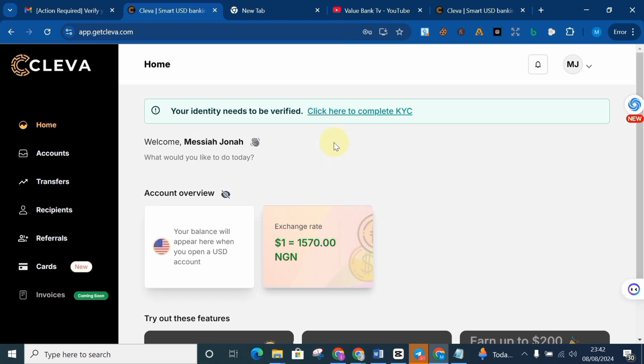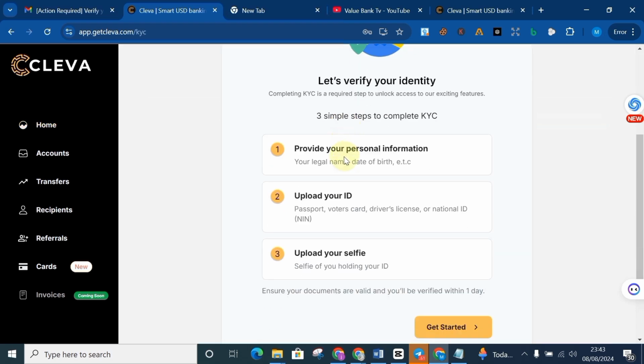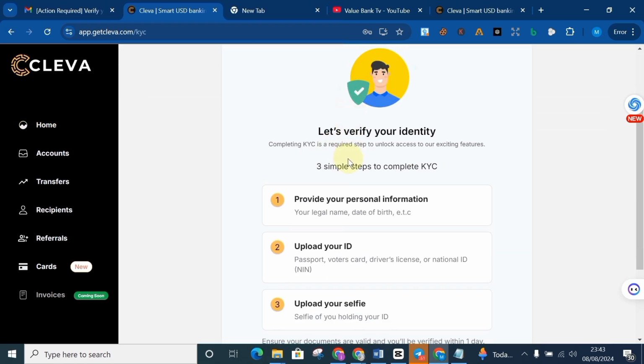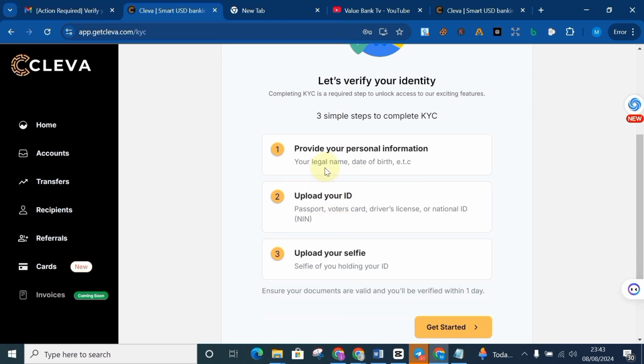The next thing I'll be doing is making sure I complete my verification. You see here where they are saying your identity needs to be verified, so you just click on KYC. You see the things that you need to provide: your personal information, and upload your ID.